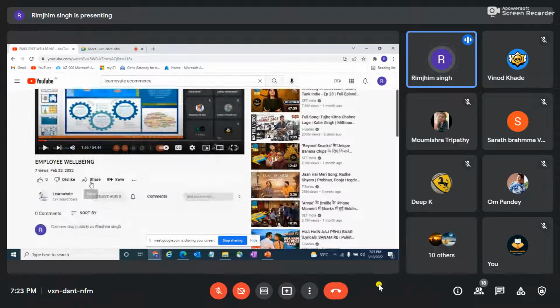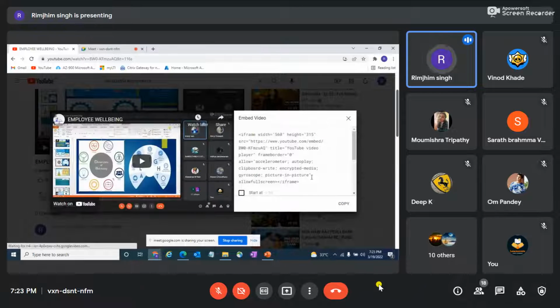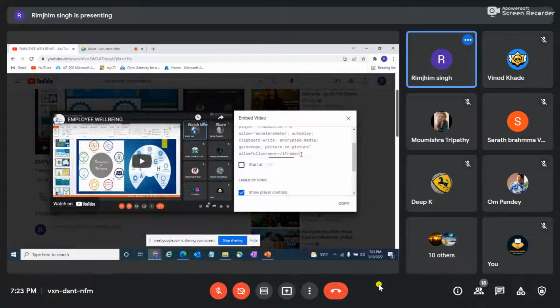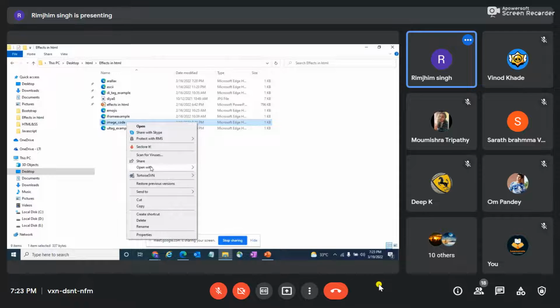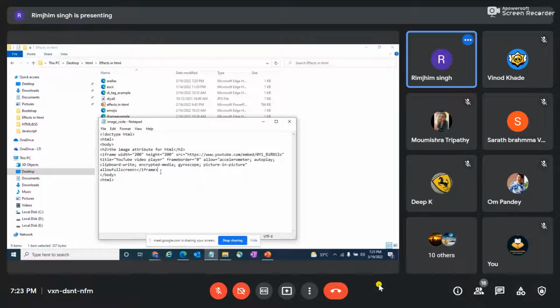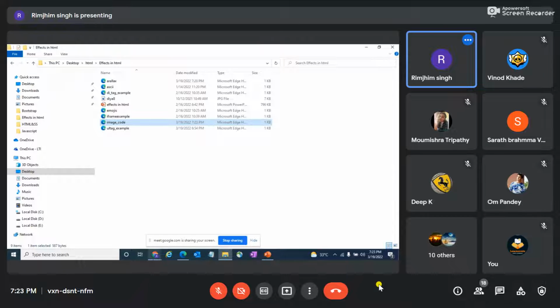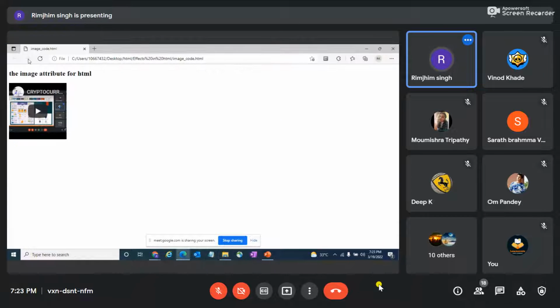So we have to click here on share, embed, and then copy this code. Copy the path from here to the program. You can save it and then I have to rerun it again.